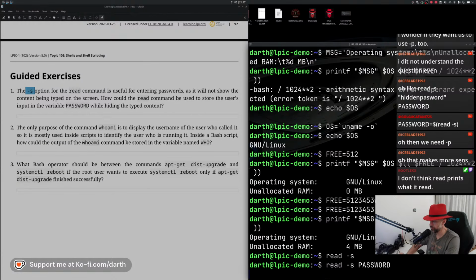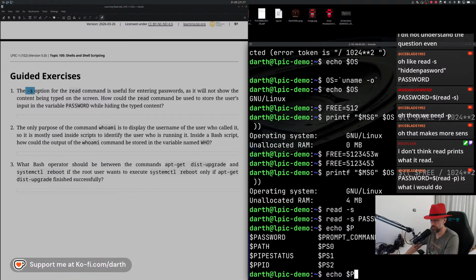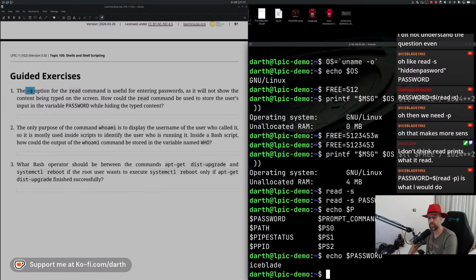And that's all. Okay, so read -s password. And if I do echo $password, you can see that my password is Iceblade. That's why I said it's very easy.